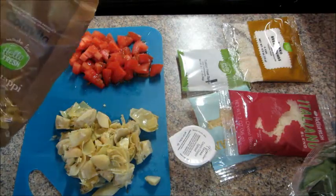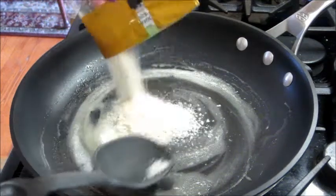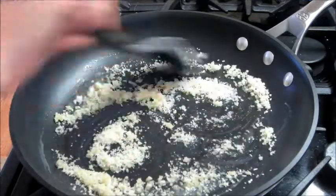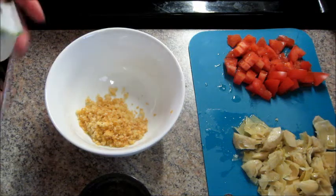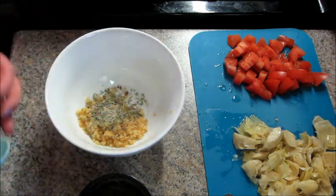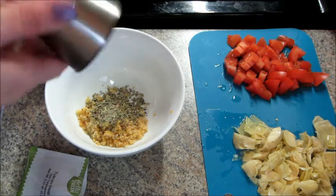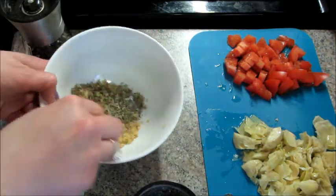So the first thing you always do is chop up and wash all your ingredients, and then I started boiling the water for my pasta. I melted some butter and toasted the breadcrumbs for about 3 to 5 minutes until they were golden brown. Then I removed those to a bowl, added a couple teaspoons of seasoning, and seasoned that with salt and pepper. I'm going to give that a mix and set it to the side.